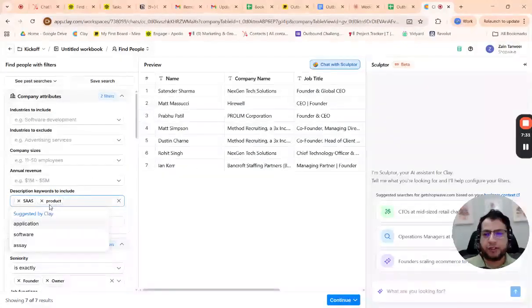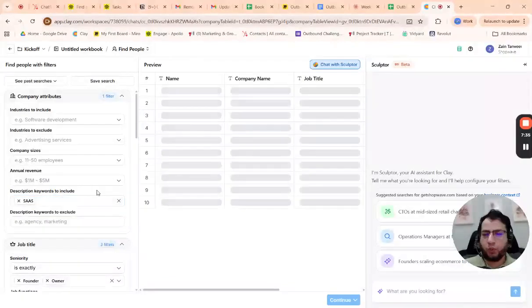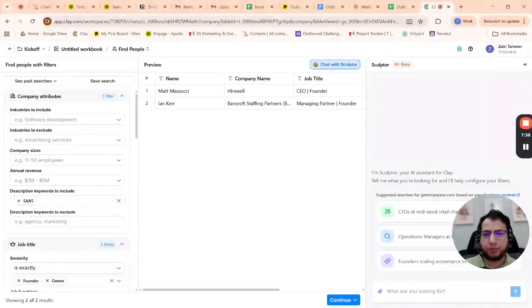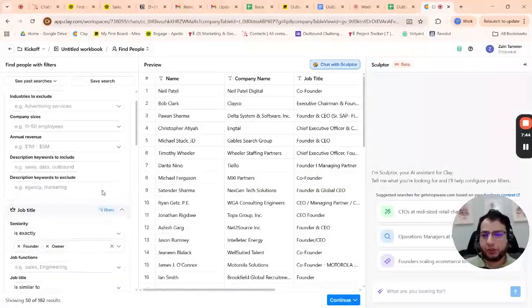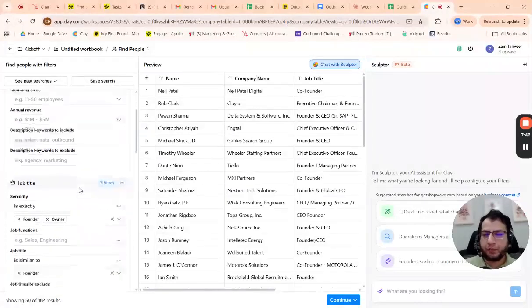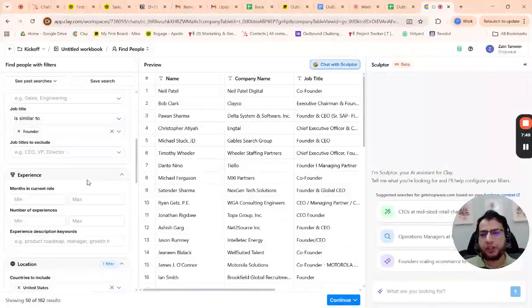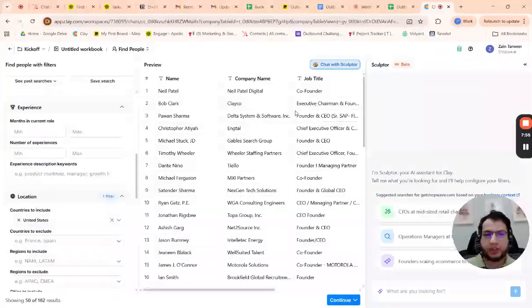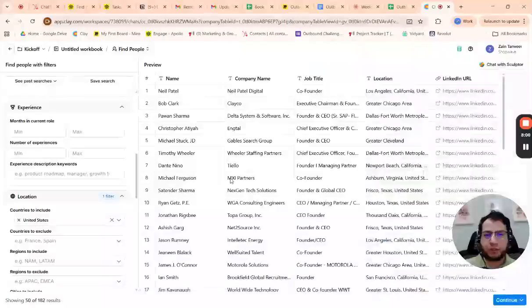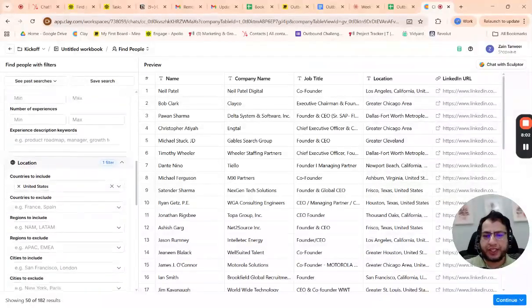See, now it is showing only a few profiles. So let's keep one of them, so at least we have a few profiles we can run more on. So we can test it out. Okay, let's just keep it open, but you can choose it depending on your parameters, depending on your target audience. You can also exclude some titles that you want to exclude from the search. On the right side, you are seeing the preview of the people that are falling within your criteria.